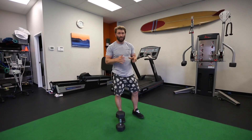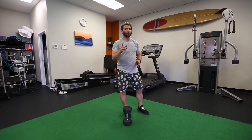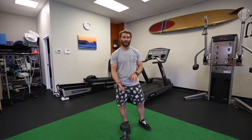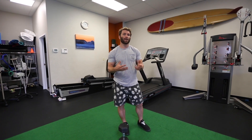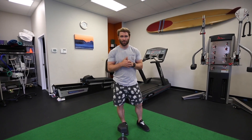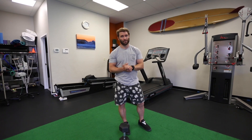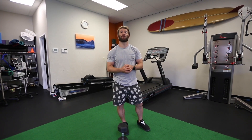One or two might feel okay, but what you might notice is after like ten, you kind of want to die. The reason for that is because it's such a long range of motion and you can actually use a pretty decent load. Try the dumbbell thruster as our wall ball substitution. If you want to make it easier, make it slightly lighter — try to do the full range of motion rather than going heavier with a partial range.